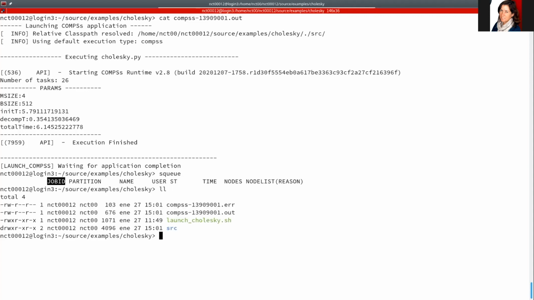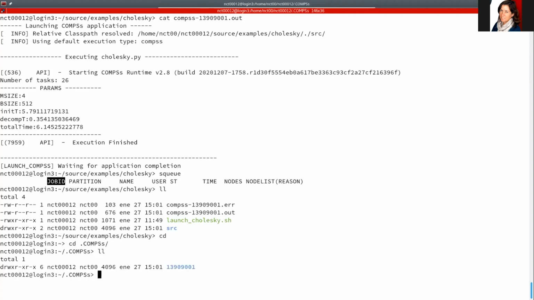Now we have run the Cholesky. Once we have the Cholesky run, remember that we have the task dependency graph generated. As Jorge explained this morning, there's by default a folder called .comps in your home folder, where a folder with the job ID has been created.